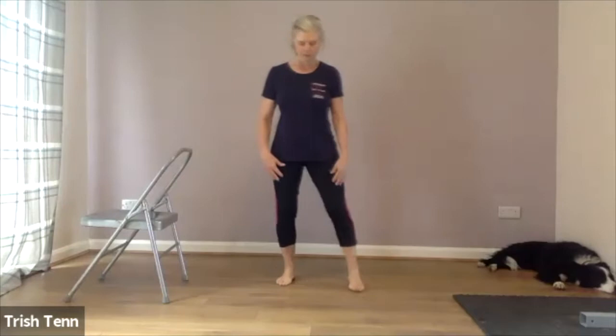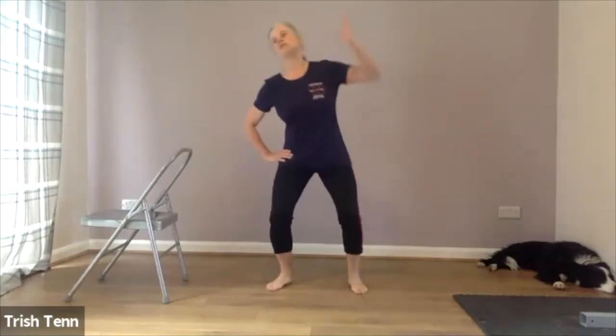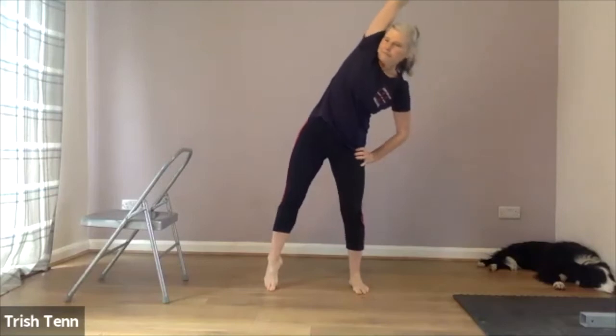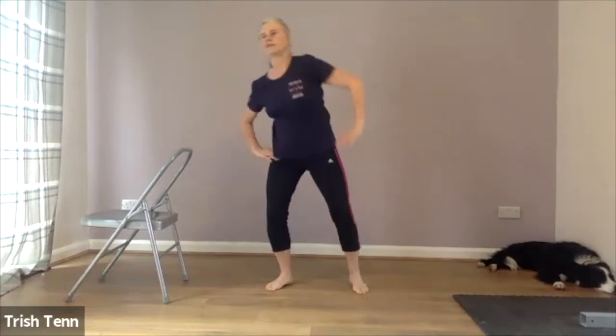We're going to do our up and overs. So legs a bit wider, knees are soft. We do a little bend in the knee and we launch ourselves up as high as we can by lifting that heel and lifting the arm. Well done. Very good. Very good.